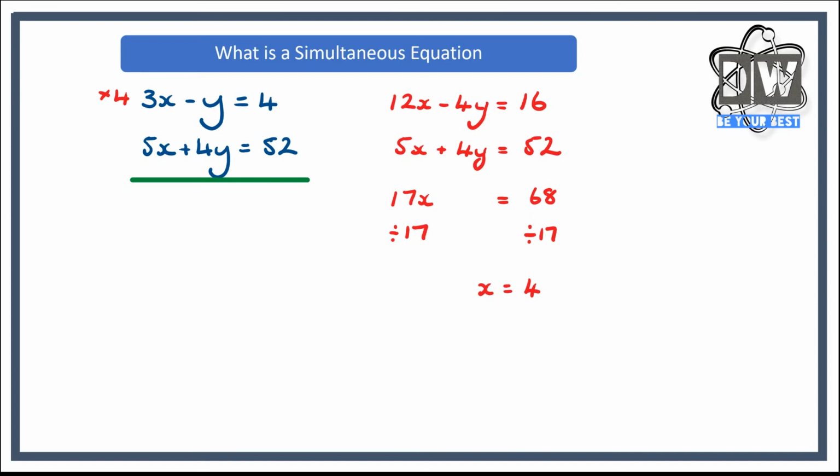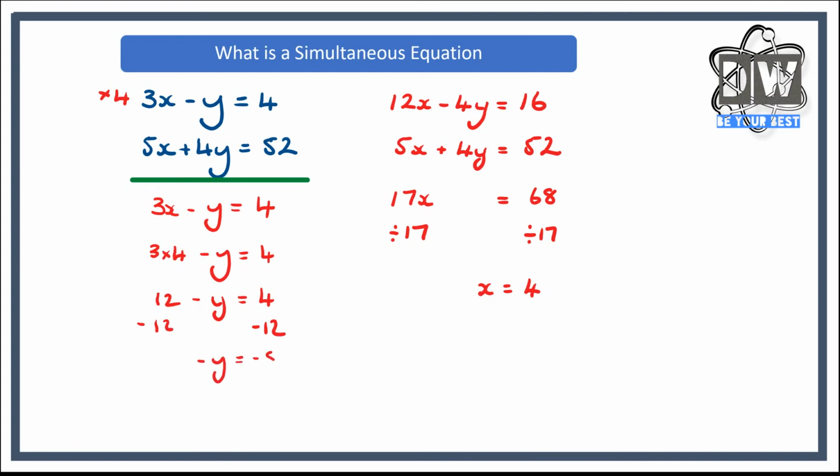So now all you do is input that x value into the top equation on this occasion. We've done this before in the last one. We end up with 12 minus y equals 4. We take away 12 from both sides. Minus y equals minus 8, but then we've got to divide both sides by minus 1 because we won't have a negative. It's a negative y. We want to find out what y is, and we end up with y equaling 8. That is it. x equals 4, y equals 8.